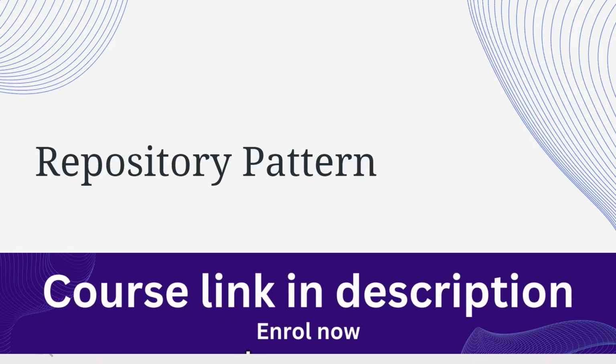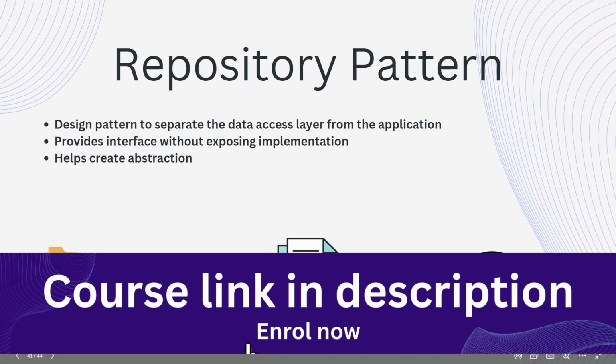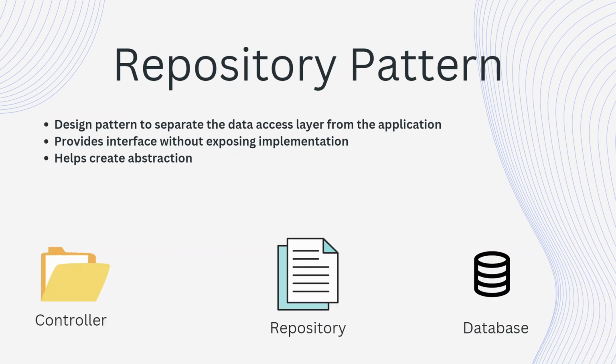In this lecture, let's understand what repository pattern is. Repository pattern in ASP.NET Core is a design pattern that helps to separate the data access layer from the rest of the application. It provides a standard interface, which is an interface class, for accessing and managing data in a data store, such as a database, without exposing the underlying implementation detail to the rest of the application.